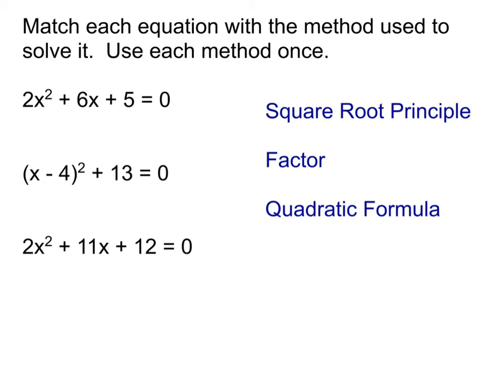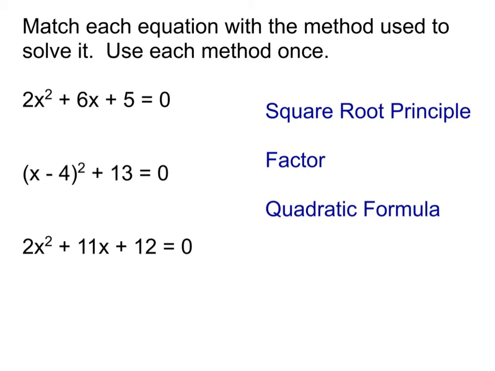And on this set here, I again do want to start the same way I started the last one, which is figuring out which one do I want to use square root principle for. So which of them will we use square root principle here? The first, the second, or the third?